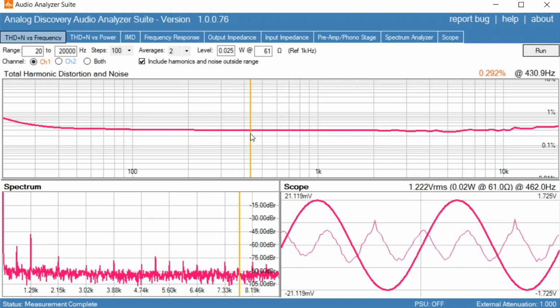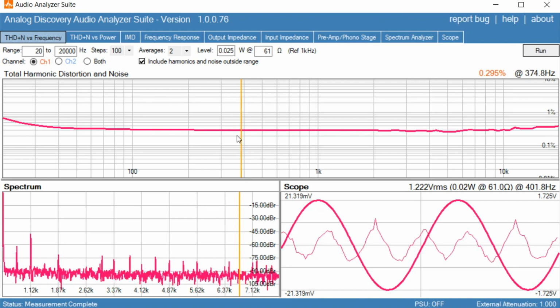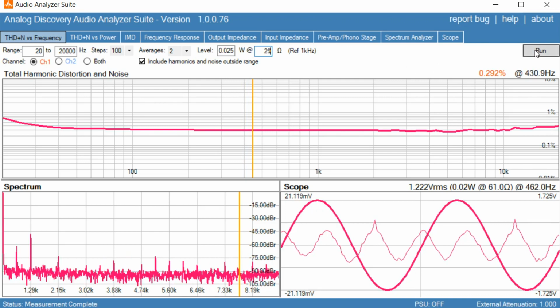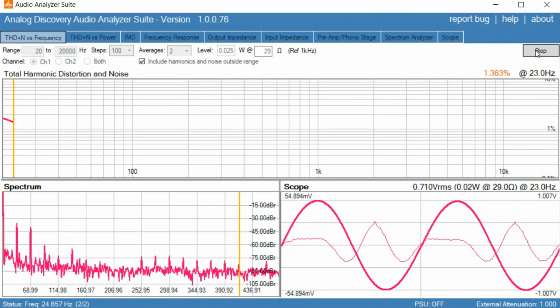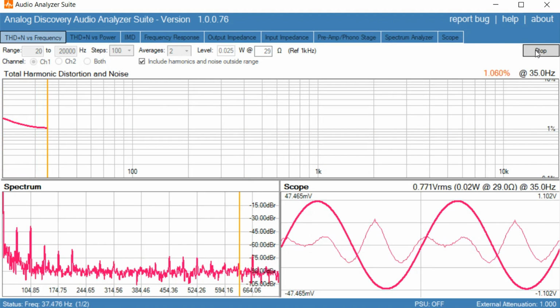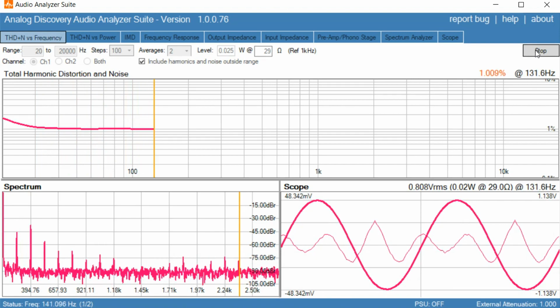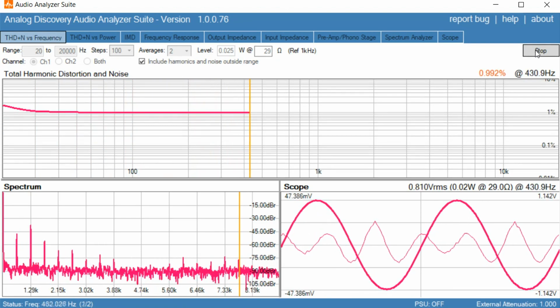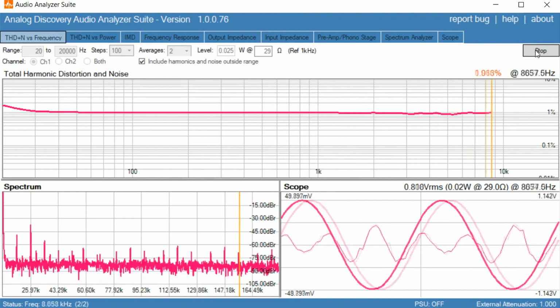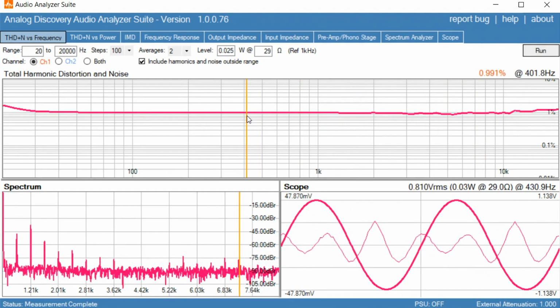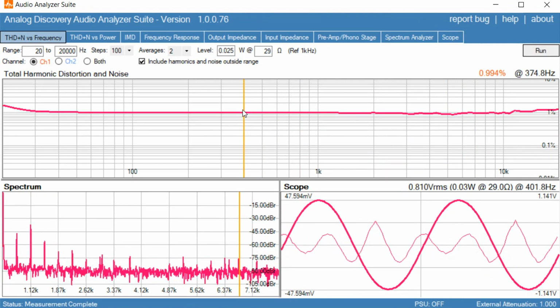Let's try into 30 ohms. I think that's the lowest we can go with this amplifier configuration. So here we go, into a 29 ohm resistor. Yeah, so into 29 ohm, we're sitting at about 1% distortion at 25 milliwatt. So that's probably the limit we had here. So I would say you could probably use it with a 30 ohm headphone, but I wouldn't try it with anything less than that.